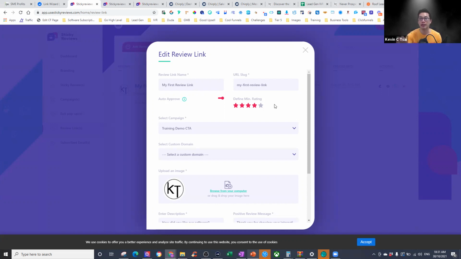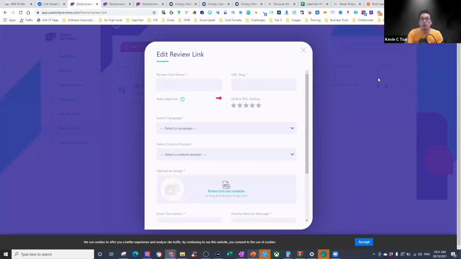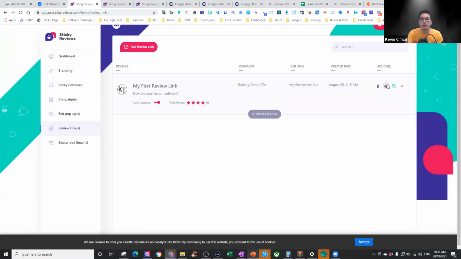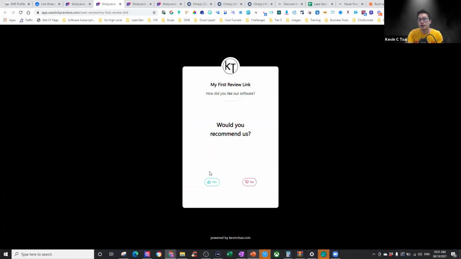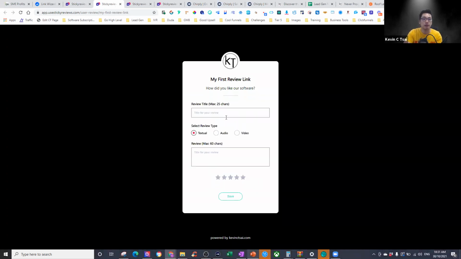To show on your lead gen site. And we can auto approve this, because let's say we define these as 4 stars and above. Now, let me show you what's happening if we do a review with 3 stars, right? It will actually filter the 3-star out, and it won't actually show on your site.